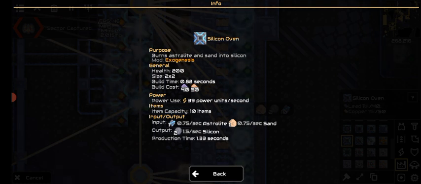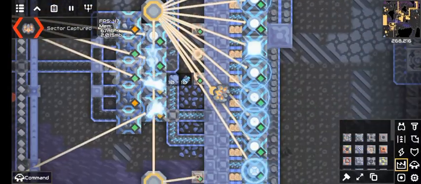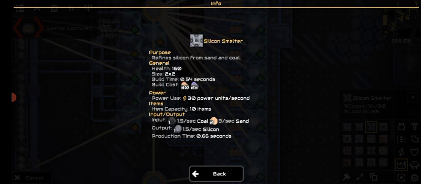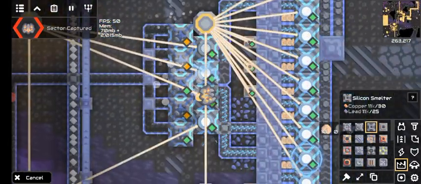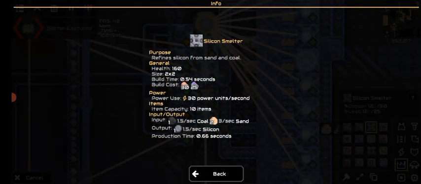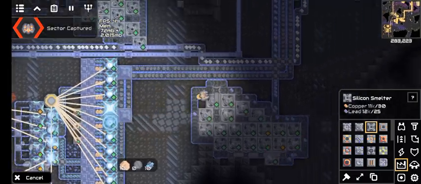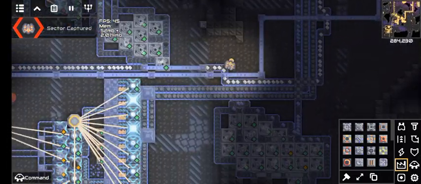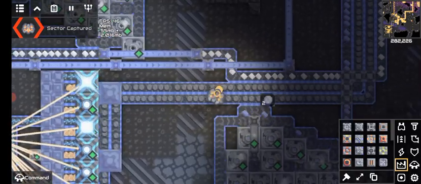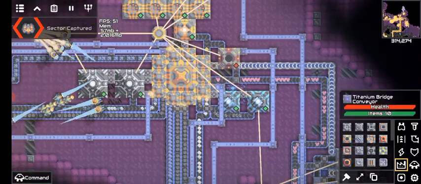This is a much more efficient system. The only problem is that making astrolite requires power. So this is much more power. You need a lot more power because not only do these require power, but these also require power. So pretty much, for more power, you can get a lot more silicon. So I have a massive amount of silicon output from here. Two titanium conveyor belts filled all the way to the core.